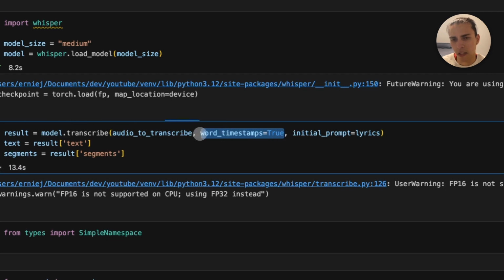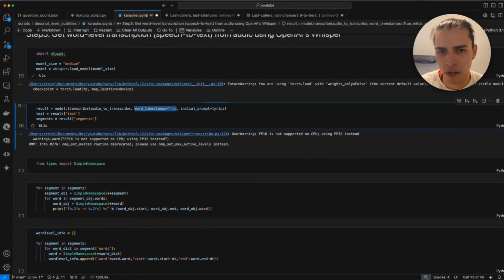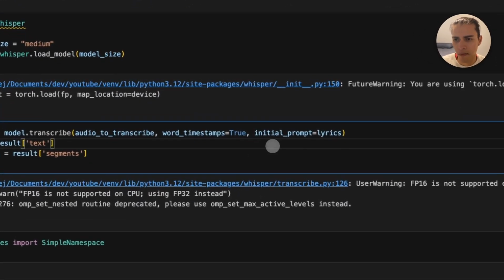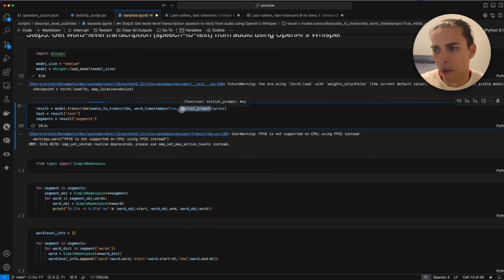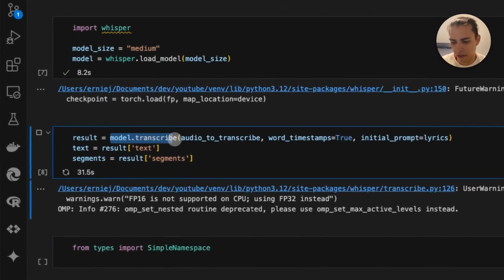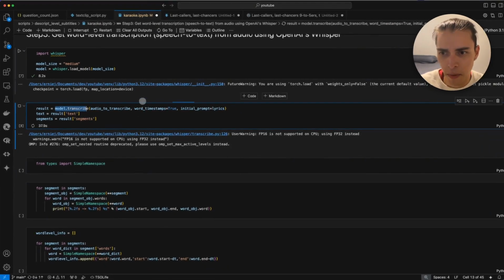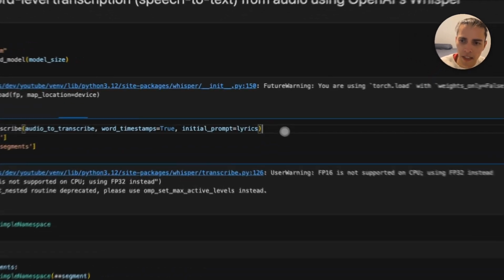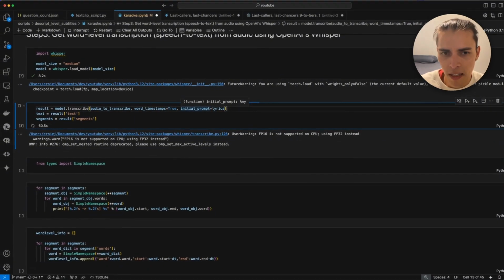This is so that you don't just get phrase level timestamps. You want to get Descript level. If you've ever used Descript, they give you timestamps for each single word that's said. You can give it a prompt, and the prompt for the transcriber model is different than the prompt that you would give an LLM, a large language model like ChatGPT. You're not prompting it with instructions on how it should transcribe or details about the song. The prompt is basically a snippet of text that it should use to get started.